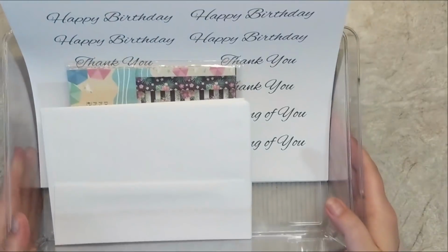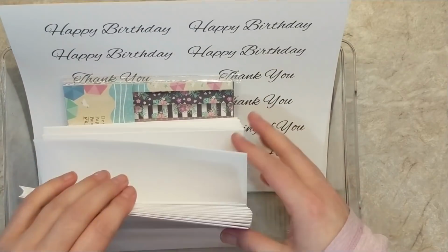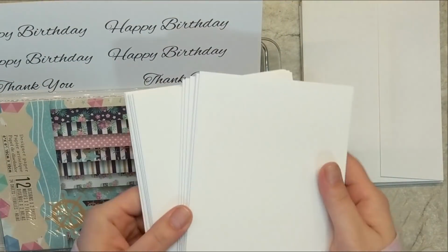Today we're going to be making a really fun project, and I'm going to take you from start to finish to create a set of note cards, including envelopes, card bases, and using up some 6x6 pattern paper.